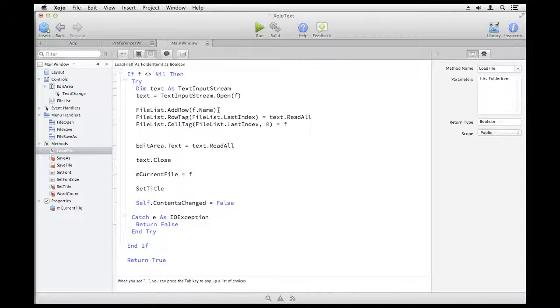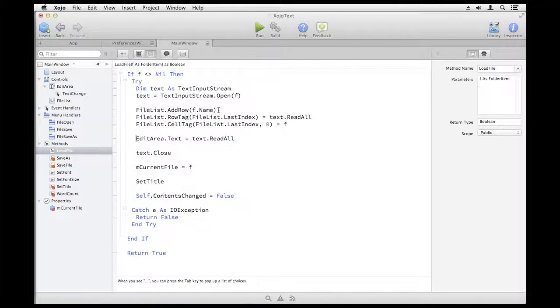Now we're not going to need much of the rest of this stuff here. We're not going to want to set the edit area right now. We can still close this. And we're not really going to want to set the current file just yet. And probably not going to want to do anything with the title just yet. And I guess that is relatively safe to work with for now.